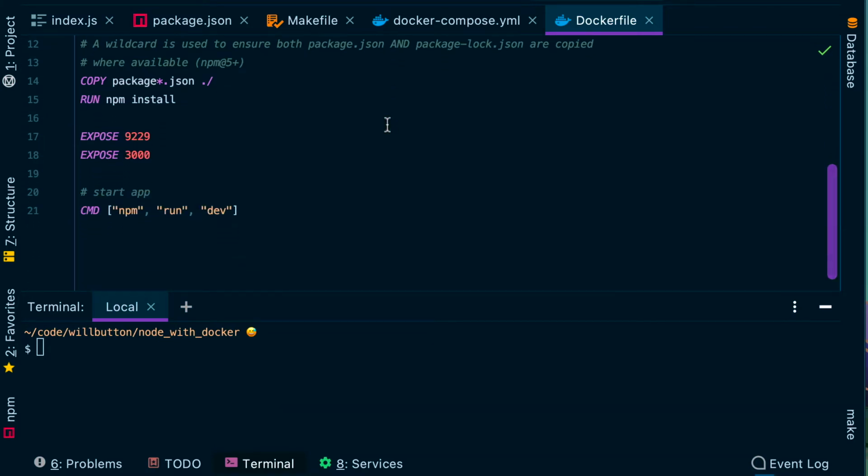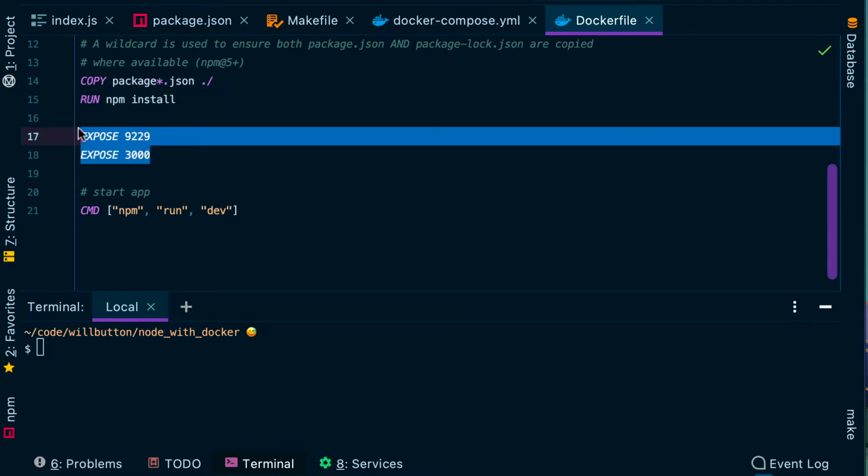So then if we scroll down here a little bit, you can see that whenever this Docker image gets built, I copy the package.json over from my application, run npm install so that anything specified as a dependency in package.json gets installed in that Docker container. And that also has the added benefit of, if I add a package but don't save it to package.json while I'm developing locally, that's going to show up as a missing dependency, which prevents my application from running. So I will identify that before it ever leaves my workstation.